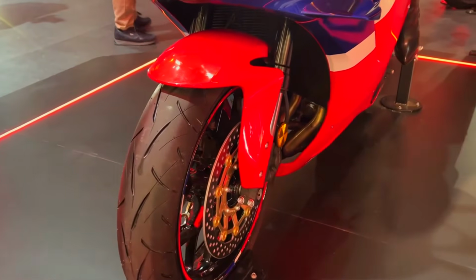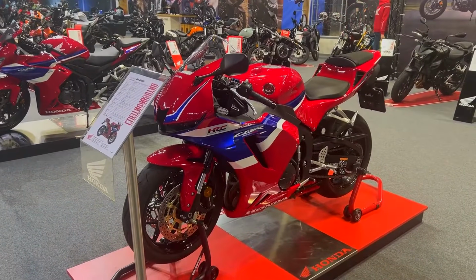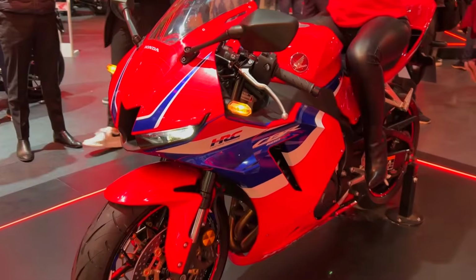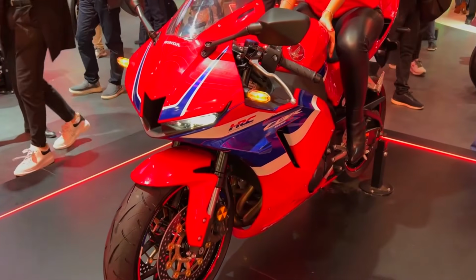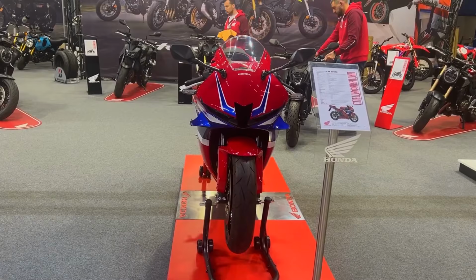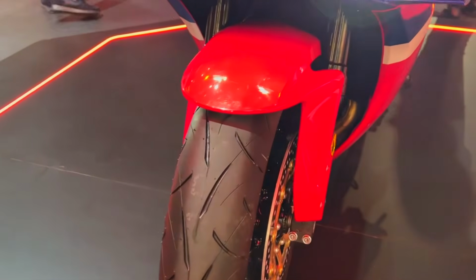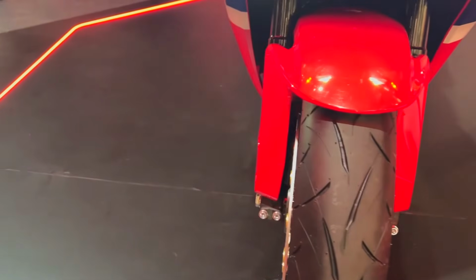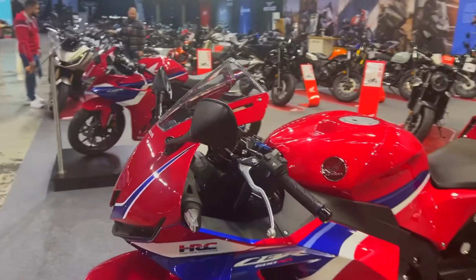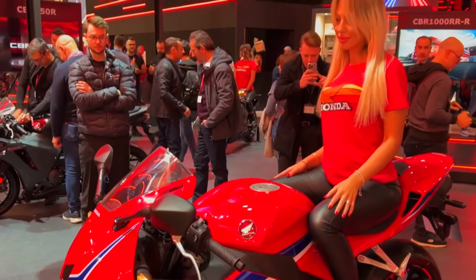This motor is a masterpiece of smoothness and responsiveness, with power delivery that feels incredibly linear and predictable, perfect for riders who live for precision cornering and track day consistency. Paired with a 6-speed transmission, a slipper clutch, and a bi-directional quick-shifter as standard, the CBR encourages you to push your limits. Every gear change feels surgical, every throttle input razor sharp.